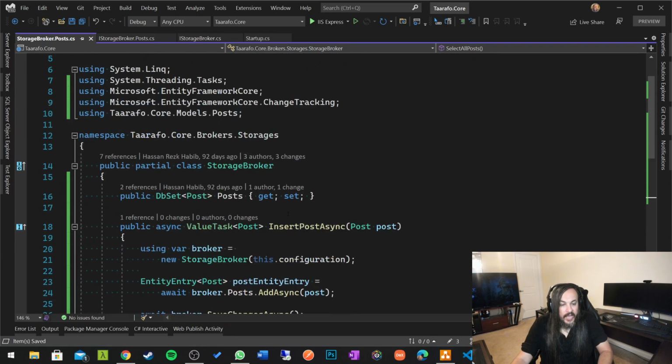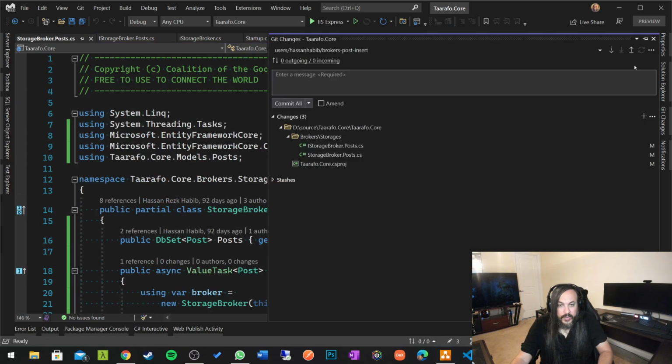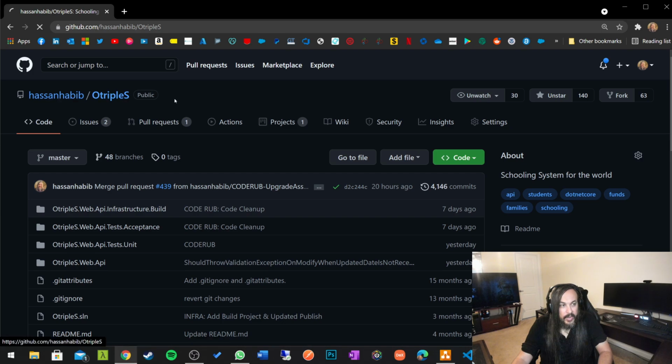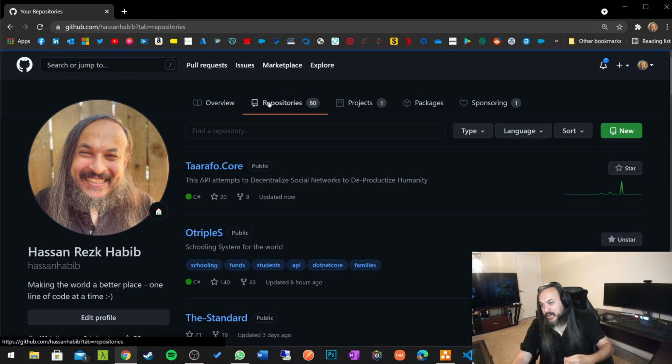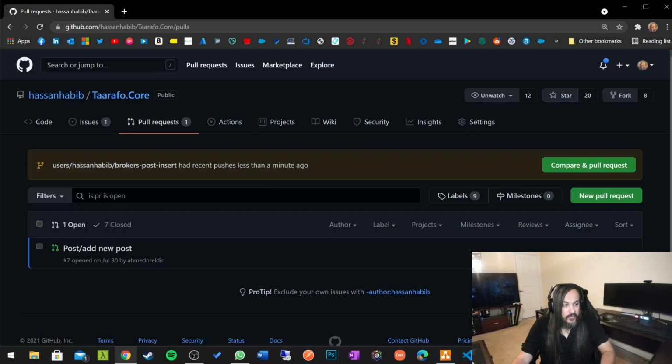Okay. I'm doing this in its own PR, right? Because it's a good practice to break your PRs based on the components that you're delivering. What's going to be the name of my PR? It's going to be brokers, like this, and then insert post. That's it. I'm going to push this into a branch like this, and I'm going to merge my own PR. I'm doing this only for you. Usually I just push straight to master. But I'm doing this for you so you can get a look and feel of how you're supposed to be committing code. So here's the code. I'm going to create a new pull request here.